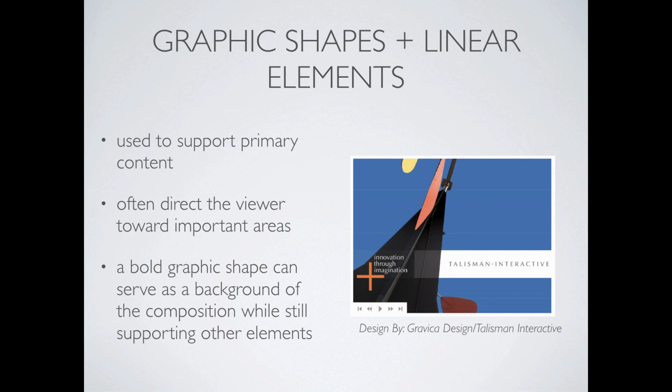Graphic shapes, linear elements. These are the layout techniques that sometimes get employed early on in the portfolio design process. And I'm going to caution you here that they're often overdone. You really don't need as many of these as you think. They are the little plus signs, the little underlines, the little extra lines.